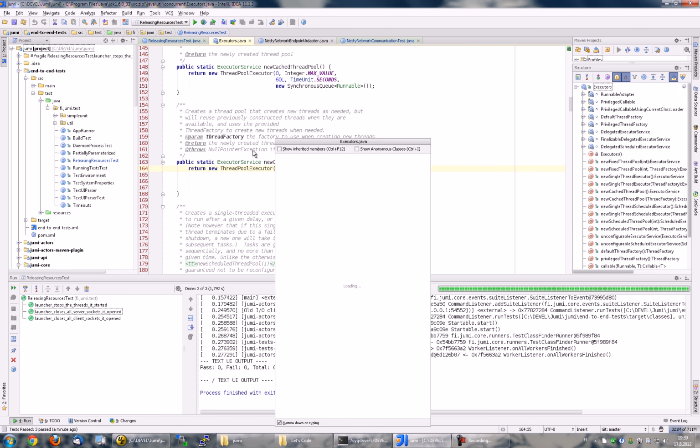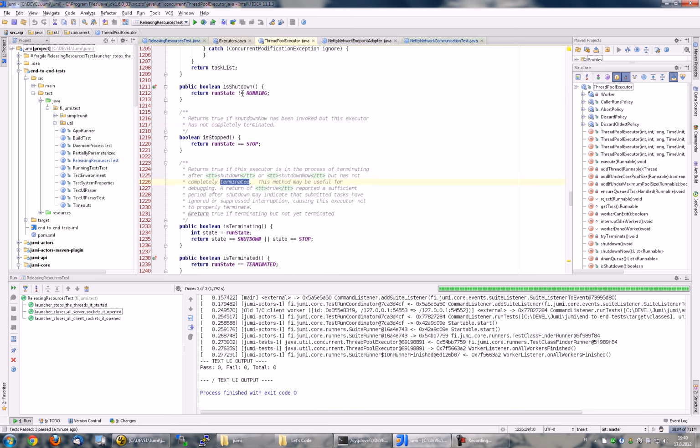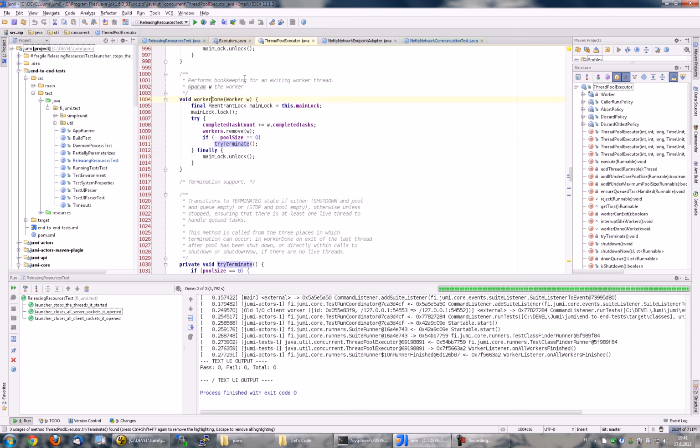And if we have a look at its implementation, we see the run state is checked when it becomes terminated, and it's only checked in one place, and that's here. Yeah, it's this method that calls it inside the worker.